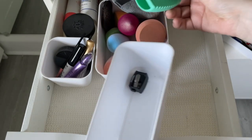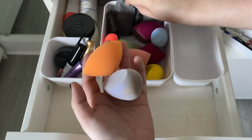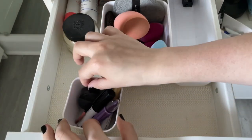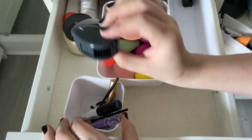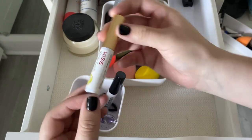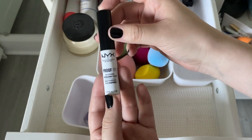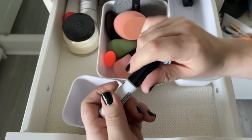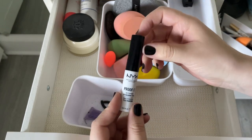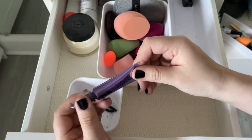Have a brush cleaner finger scrubber — keeping that. Getting rid of two old sponges since I have new ones. Keeping the sharpener but the pencil sharpener placement is confusing. Throwing away old disposable mascara wands. Getting rid of old false lashes since I don't wear them anymore. My holy grail NYX Proof It waterproof eyeshadow primer seems discontinued and is super expired — tossing it. Recently bought the Urban Decay eyeshadow primer as a replacement.